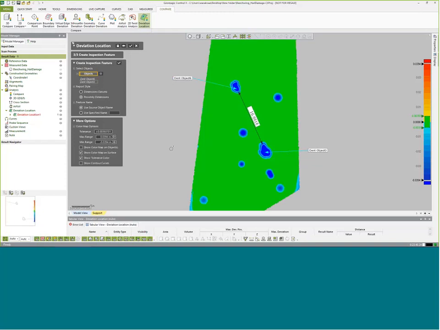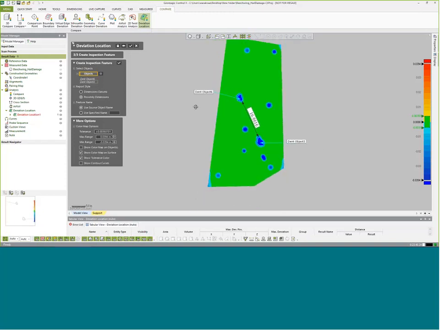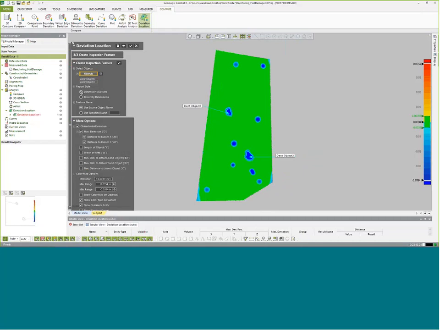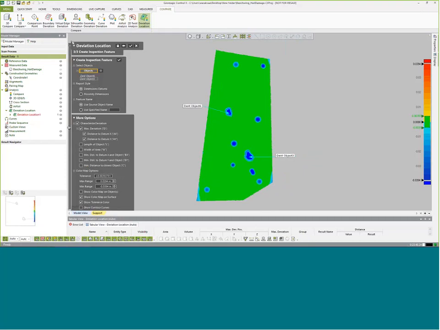We can actually still insert a color map on the surface here so we can see our overall part where things are located. And maybe instead of just doing that proximity dimension and some other stuff like that, we could go into the dimension datum style if we want a little bit more information. So let's go into dimension datum style here. A couple different things we can do. So this max deviation and distance to datum.